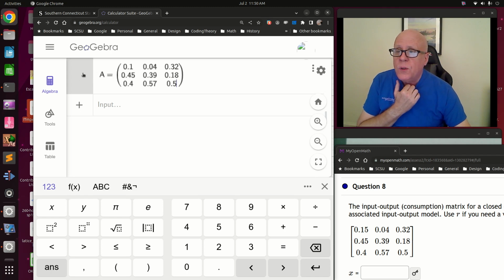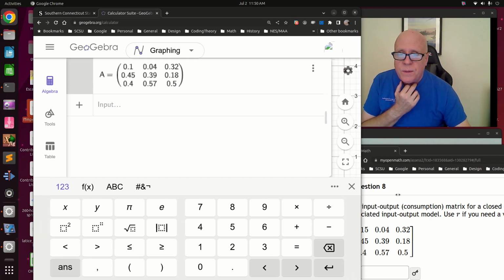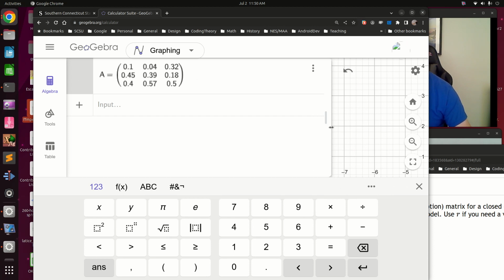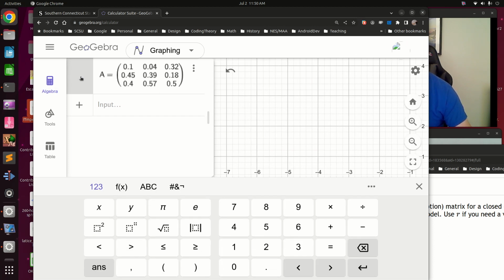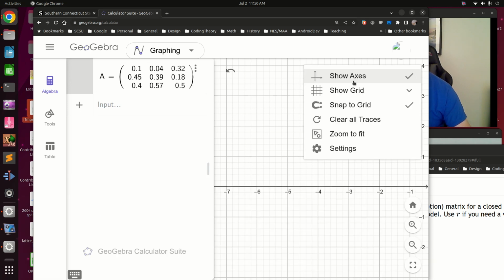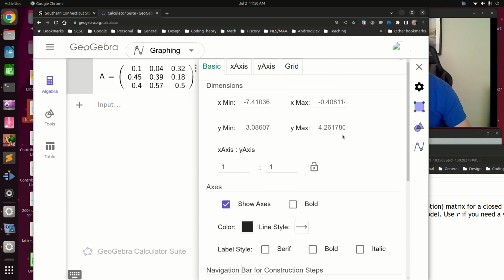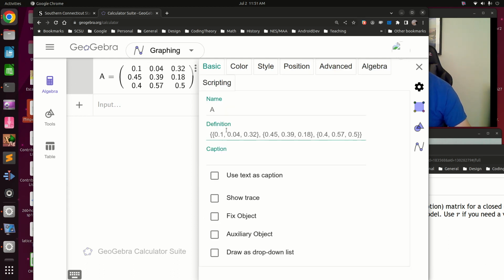So here's a little piece of extra GeoGebra information. Go ahead and select the item and come over to the gear and get the settings for that item. You see the definition of the matrix is right in there. So if I wanted to add more stuff to it, I could go in and edit this definition, and it would be reflected up there. Right here, I'll just give you an example. Change that last one to a 0.6. And you see how this one became 0.6. Of course, I don't really want that. I want it to be 0.5 like the matrix in the problem was.